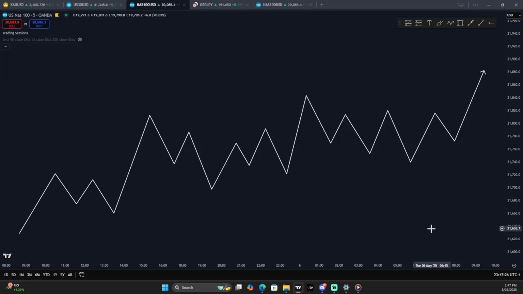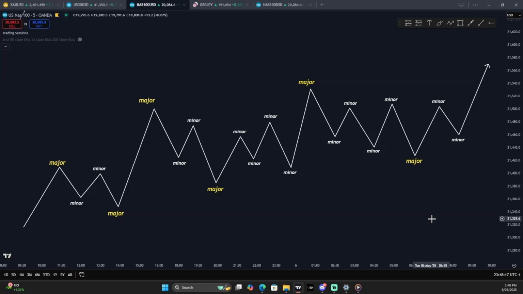However, uptrends don't consist of four straight lines just going up and down. So this is what an uptrend will more closely resemble on a live chart scenario. This is a graph that I did draw up. However, this is where I want to introduce major swing highs and lows, as well as minor swing lows and highs. So here is the same graph, however, I have labeled all of the major swing highs and the major swing lows.